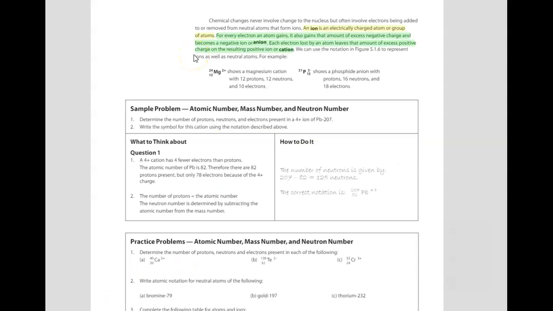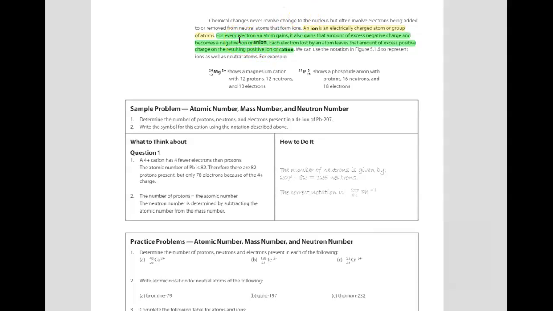So we flipped our page. We're now on 267 of our textbook, and we're going to talk about ions. Ions, and I'm reading the bit in yellow here, are an electrically charged atom. Atoms can be charged, and they're called ions, or groups of atoms. Polyatomic ions are groups of atoms that collectively have a charge. Charges are obtained by atoms, or groups of atoms, through the gain or loss of electrons. It's only electrons that can be gained or lost by atoms, not protons. Protons are always locked into the nucleus.